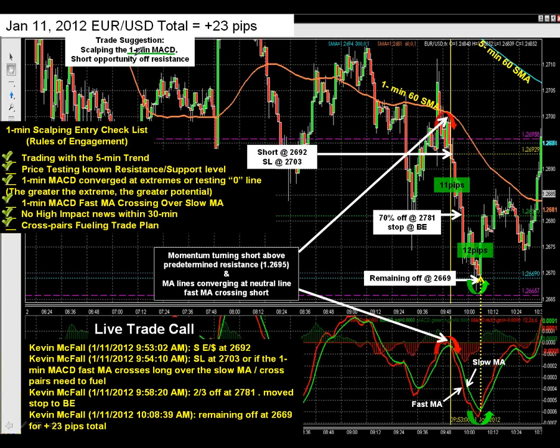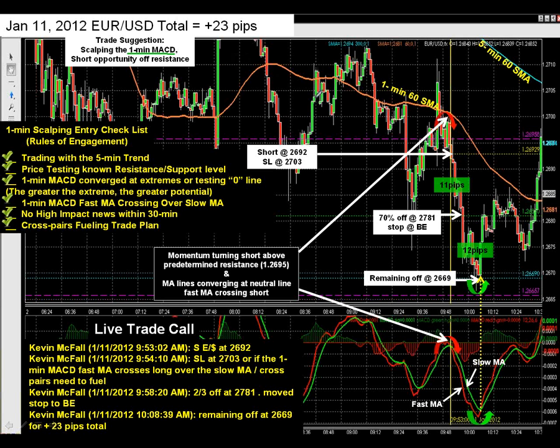We also have a daily trade suggestion, which produces a little bit more pips. The 1-minute MACD is designed to produce 10 pips plus. Our daily is designed to produce 20 to 25 pips plus, and our weekly channel break strategies are designed to produce 80 to 150 pips plus. And all of them use the same indicators.